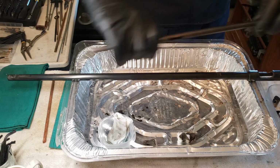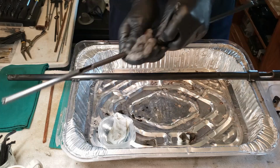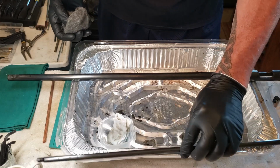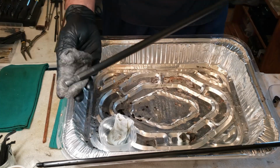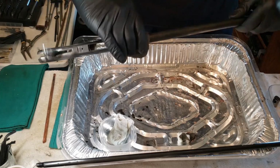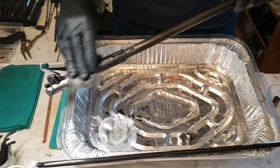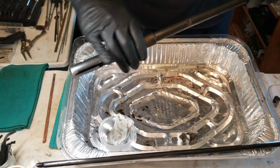This helps, looks to me like it helps smooth out some of the bluing, take off any excess. Make sure we get the end of this barrel pretty good this time. And you want to make sure that you're using double aught or better steel wool when you're doing this, because you really don't want to scratch the new finish you're putting on there. I use quadruple aught.